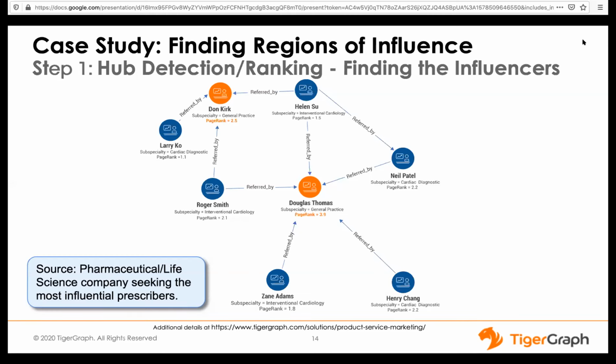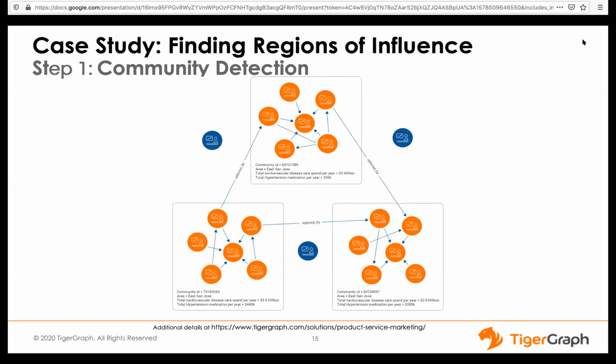And if you know some things, you may have already recognized that approach as PageRank. That's PageRank. So in the next slide, I'm going to show you that you use PageRank to find who are the influencers. You can then use various community detection algorithms to see who they are influencing. Now, of course, you could back propagate to see who they receive the referrals from. But you might actually want to use some hybrid data, where maybe you're bringing in the patients, maybe you're bringing in the pharmaceuticals to see who they're influencing.